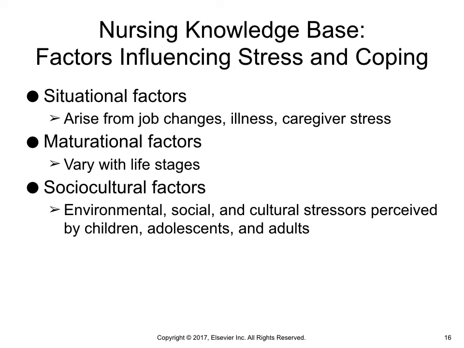Children identify stressors related to physical appearance, families, friends, and school. Pre-adolescents experience stress related to self-esteem issues, changing family structure as a result of divorce or death of a parent, or hospitalizations. As adolescents search for identity with peer groups and separate from their families, they experience stress. Stress for adults typically centers around major changes in life circumstances. In the older adult, stressors include the loss of autonomy and mastery resulting from general frailty or health problems that limit stamina, strength, and cognition.